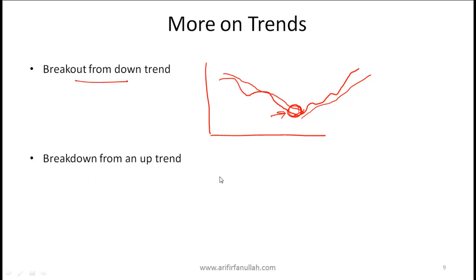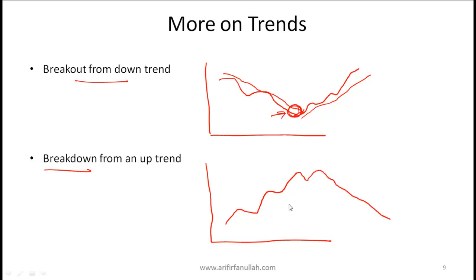When we have an uptrend and the uptrend stops, then that's called a breakdown. So let's draw this very fast. Here is your uptrend reaching higher highs and retracing to higher lows. Then if we have a downward movement, at this point we broke down. So this was the uptrend and here we break down. At this point we break down from an uptrend.